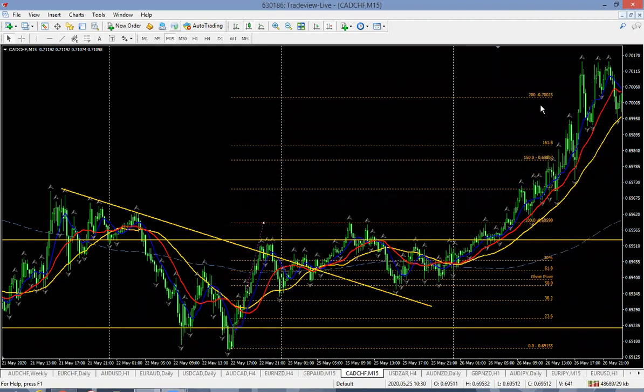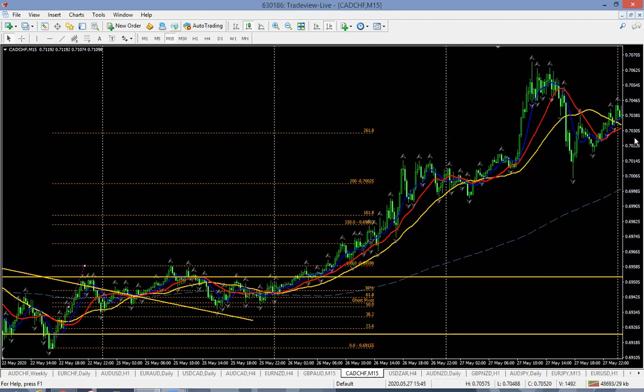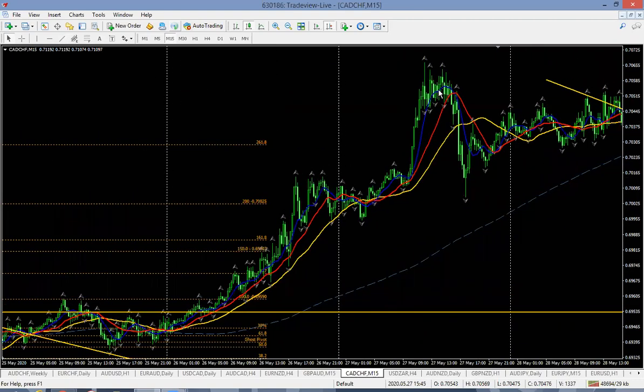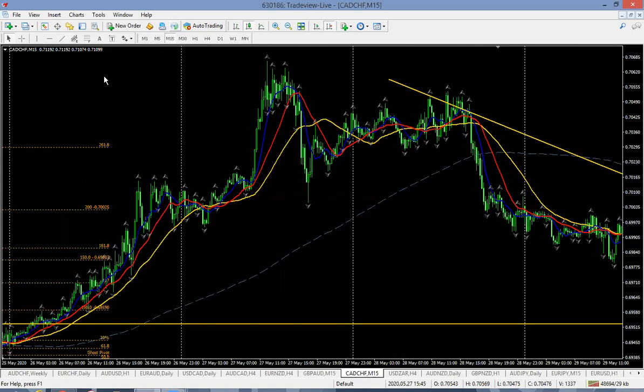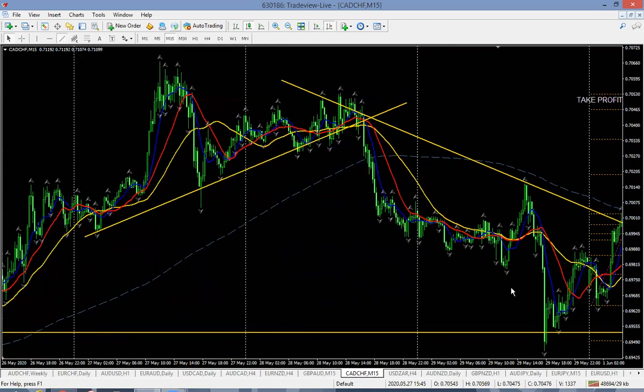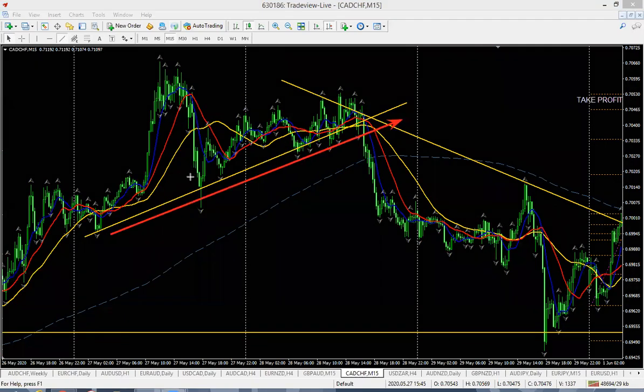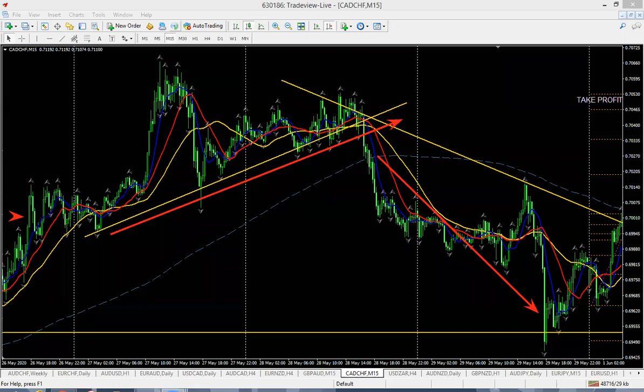Now where are we going? We're going up to the 200. It went to the 200, just same as where we are right now. Look, it went beyond it. But what then happened? Oh Lord, look at it. Doesn't it repeat itself? And then it comes down here. It's as if we just went through this, right? It's gone beyond where my order took profit. Oh, sad, I lost this money. But then what does it do? What goes up must come right down. This strategy repeats itself over and over and over again.